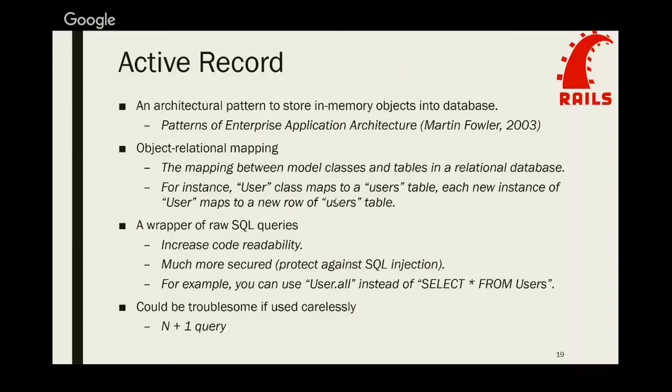So it increases the code readability a lot. But the problem is that they have some issues like the n+1 query, which basically means that when they do this wrapper, they are not really that smart. When you use it in a careless way, they separate one query into n queries, and then there is one additional query to put them together. Now you use n+1 queries instead of only one query, and then it is quite slow. So yeah, I think n+1 is not easy to explain, but you can get the basic idea from that.